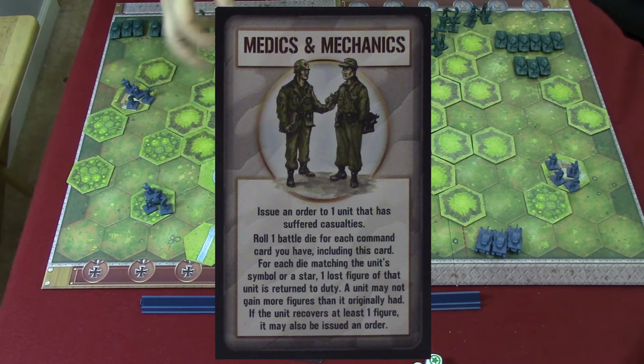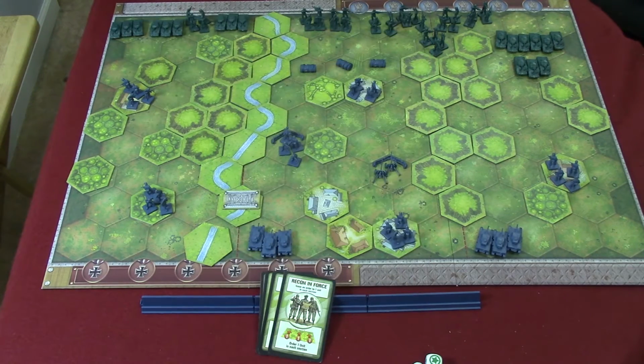It'll let you roll a bunch of dice, and if your symbols match up to a different unit that's been attacked and chipped away at, you can reinforce them up to the number of figures in each unit. So those are the 2 different types of cards.